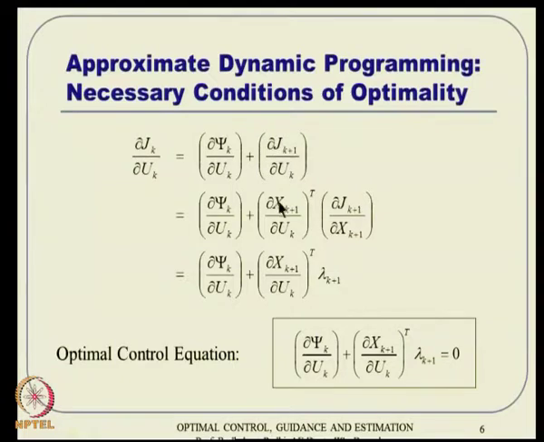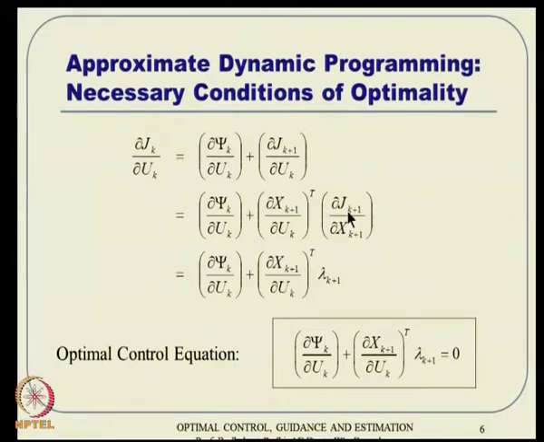I will keep it through the chain rule of derivative. Remember, these are all vector matrix algebra, so you have to be slightly more careful about writing these chain rules. We have seen some of these partial derivative results and chain rules in the very beginning lectures, where we reviewed matrix algebra. You can see some of those if you have forgotten. So, this ∂J_{k+1}/∂u_k, I am writing it as a partial derivative chain rule, this way.